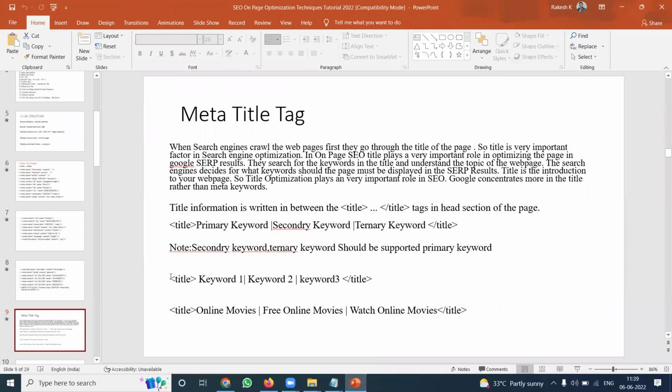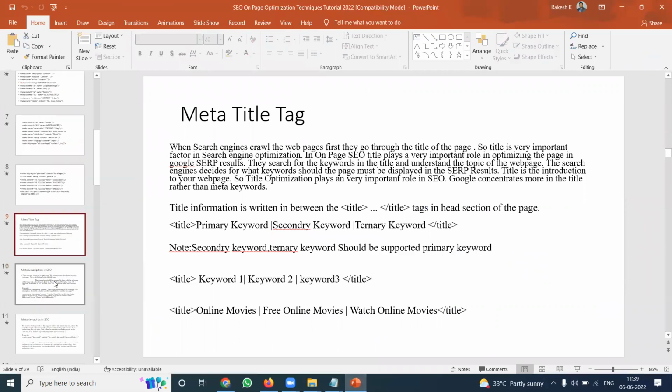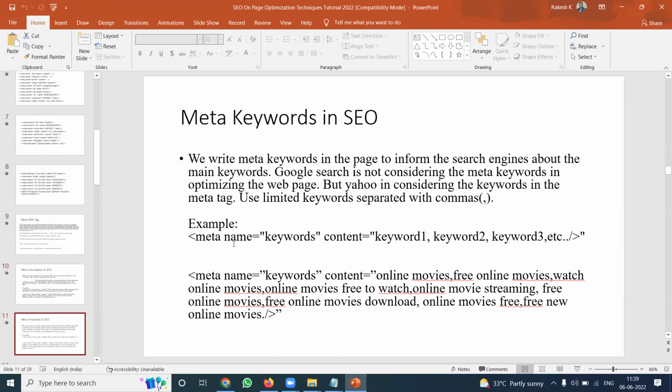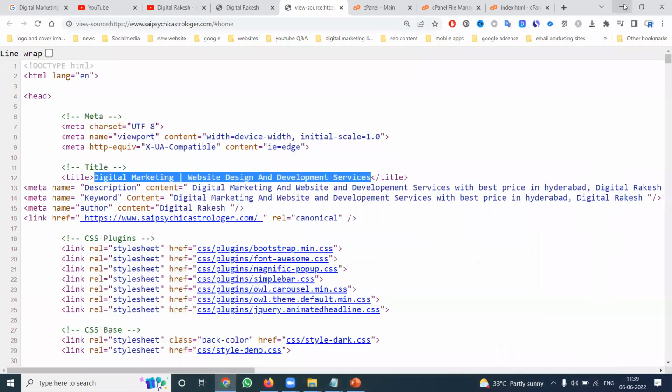Next, this is the title syntax. This will be the description example. The third one will be the keyword example. You can use n number of keywords, like website design services, digital marketing company. We can use n number of keywords. That all is the keyword option. Keywords are nothing but how people search on Google, depending on which they will see your website on the Google search engine.